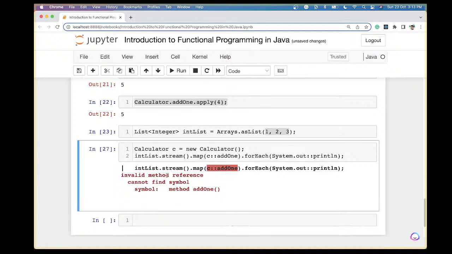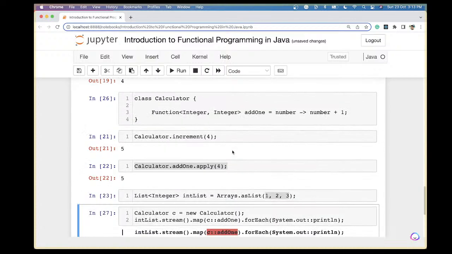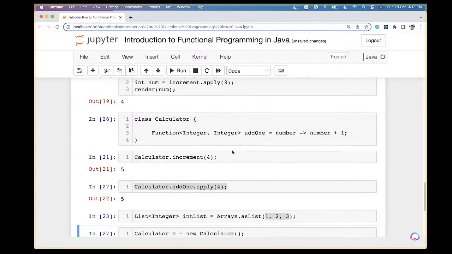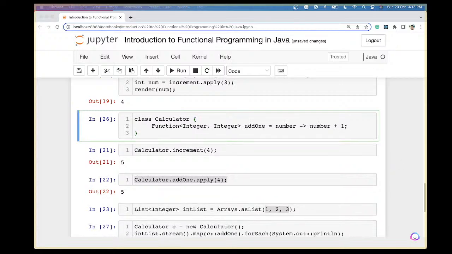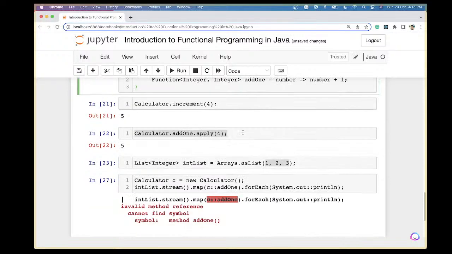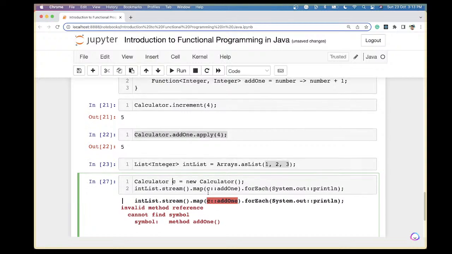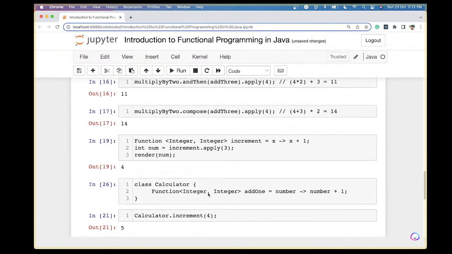It says invalid method reference, cannot find symbol add1. Calculator has add1 here, so did I make a typo? The method reference cannot find the method add1.